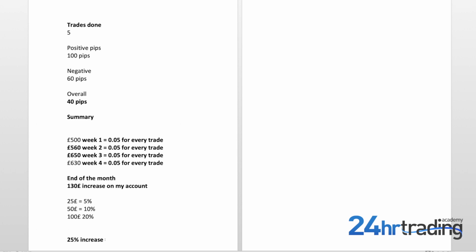But hopefully you guys understand the importance of having a consistent lot size. So make sure you're doing this, keeping track of this every single week. And hopefully at the end of every single month, you're going to be able to see how much you're going up by, how much you're also going down by, and from there you can see realistically what you can be making with Forex and what the potentials are when you're able to do it.